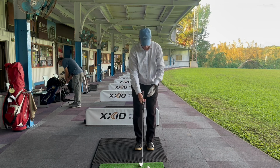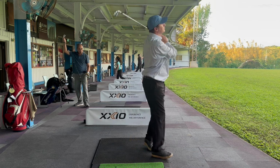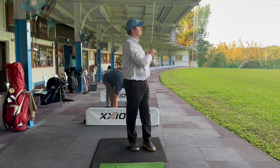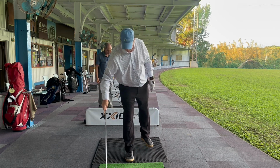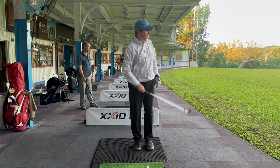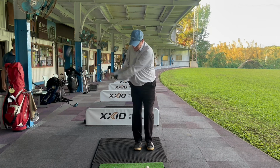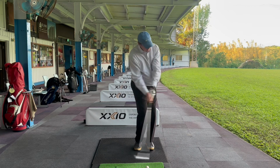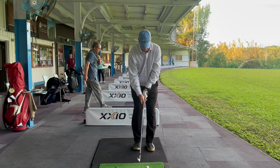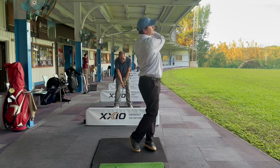You can see there's quite a lot of club head speed there. I'm certainly not holding back. You can see I just lost my balance at the end of the swing, but that's fine. Another good shot. Let's do one more. So I'm getting a really good rotation, right hip, and then rotation round on the left hip as well. Everything's sticking together. Very happy to make sure that the club is rotating to the right and then through to the left.